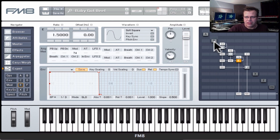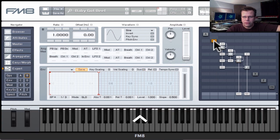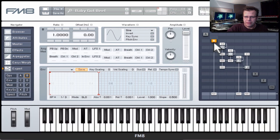I need another oscillator. So let's go to B and control-click, and turn up its output. And go to B and look at the envelope. Why are you doing that? Let's go to sustain. For some reason, sustain and release were turned off on this. And let's take it down to 0.5, so it's at the 16-foot level. If you wanted to make it a sub, go down to 0.25. Then maybe a little up, so it's got some detune.